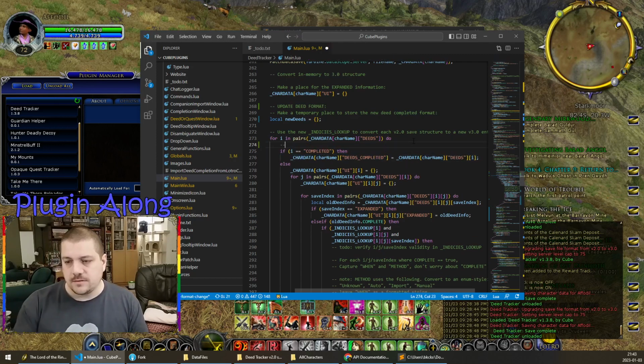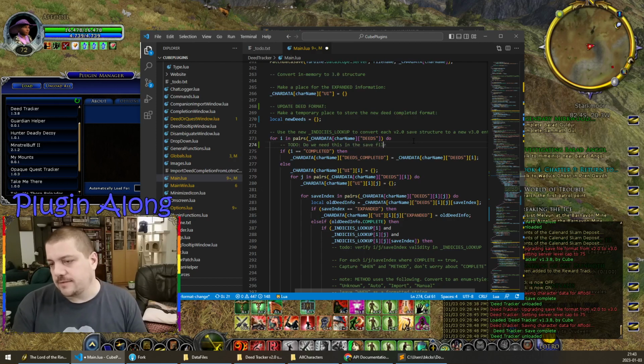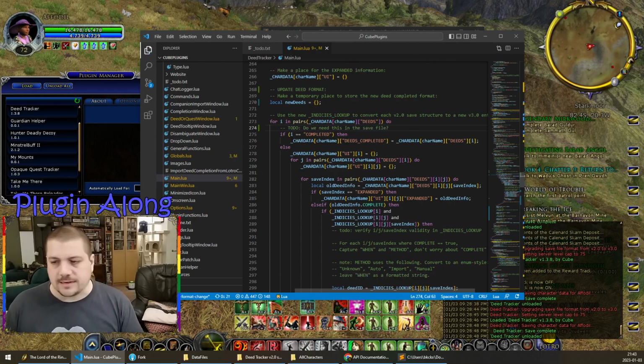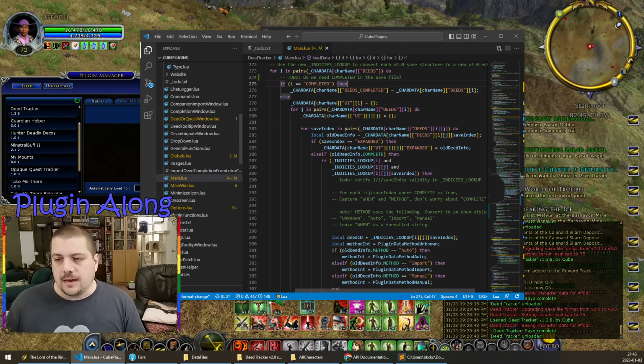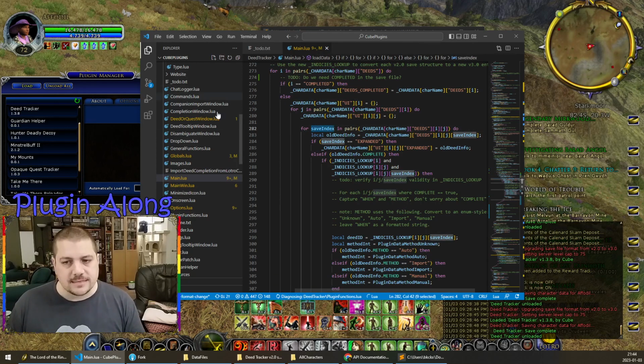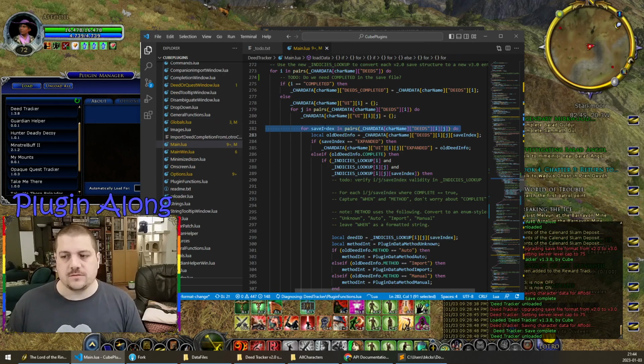In fact, do we need this in the save file? Question mark. I'll come back to that. But otherwise, we go ahead and initialize the UI, and we iterate through for each I, and then for each J, and then for each K. And I want to say the save index was probably also a K thing, but there's a way to find that out.